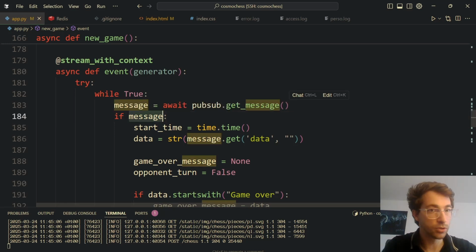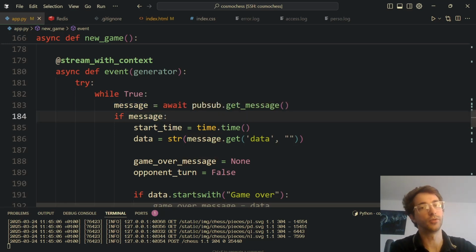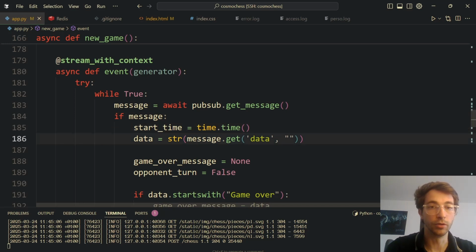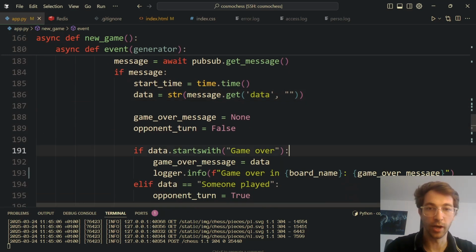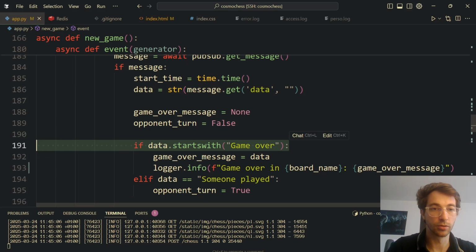If there's a message, you can decide what to do based on the information given to you, and you will see we have some. We can, for example, react to a message about game over, in which case we will update the game over data.